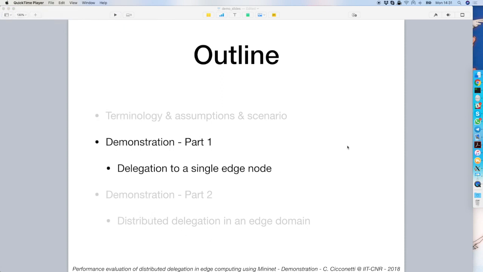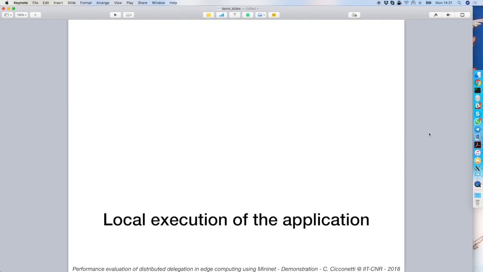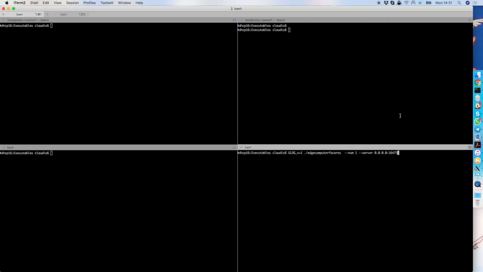We now move to the first part of the actual demonstration, in which we will show how delegation to a single edge node works. Let's start with the local execution of the application in order to show what this toy example application does beforehand.